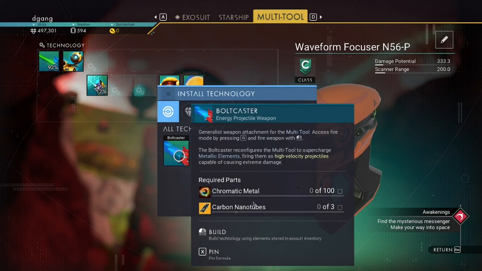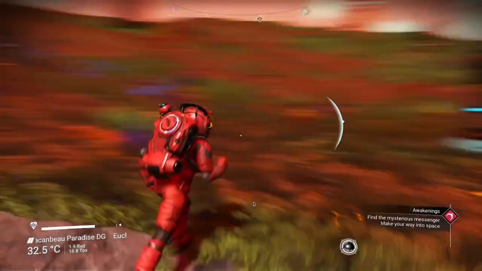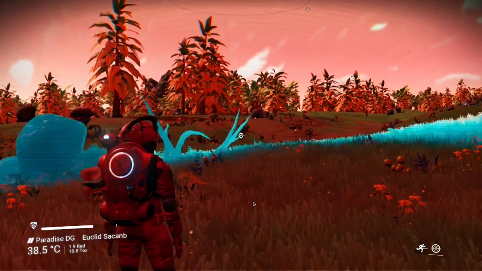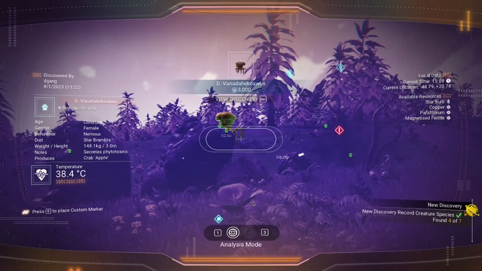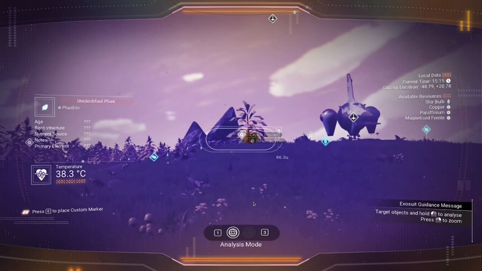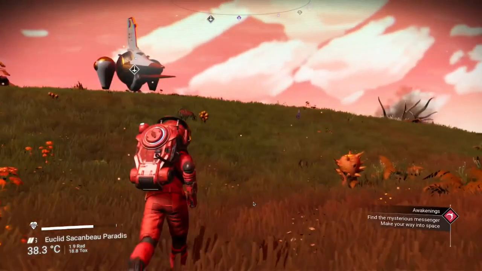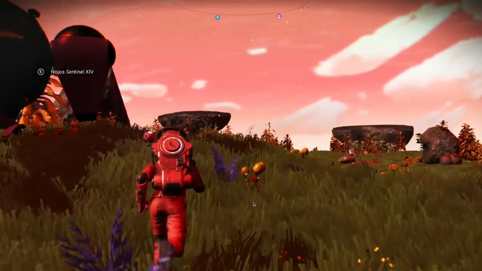I need a bolt caster. How much chromatic metal do I have? Alright, I'm gonna go mine for copper. And then we're gonna try the bolt caster in the next episode to get the lemium.